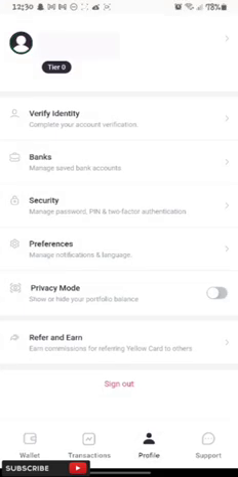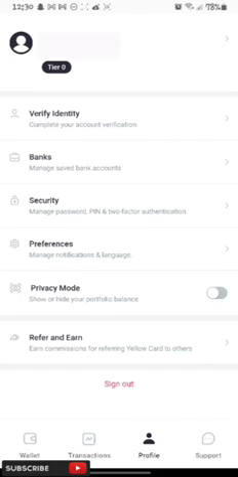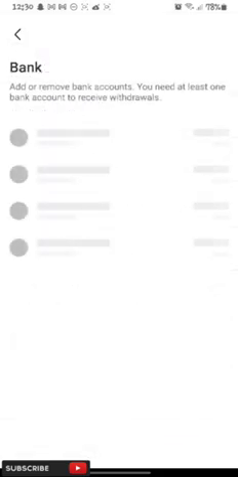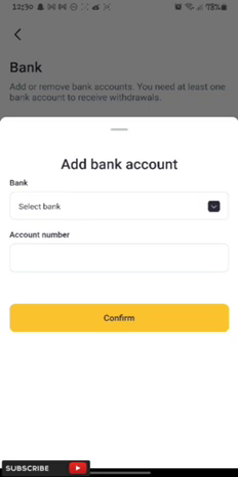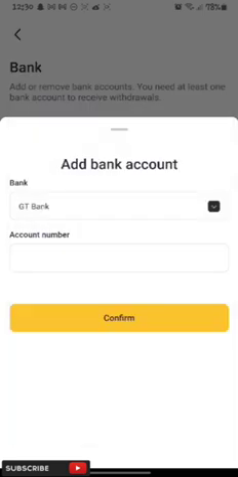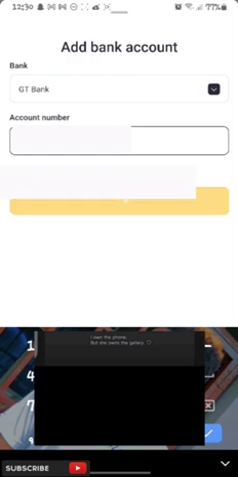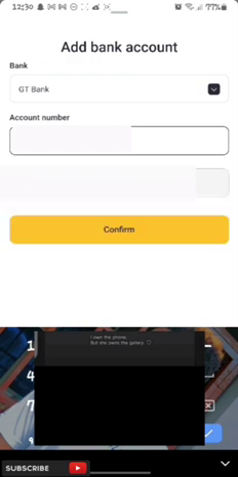As you can see, I've completed the registration, and here I'm going to try to add a bank account. Add your bank account, select the bank you are using, then okay, confirm.